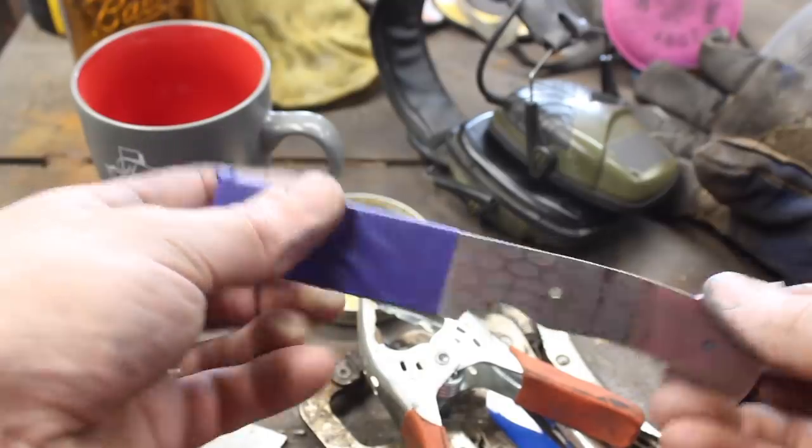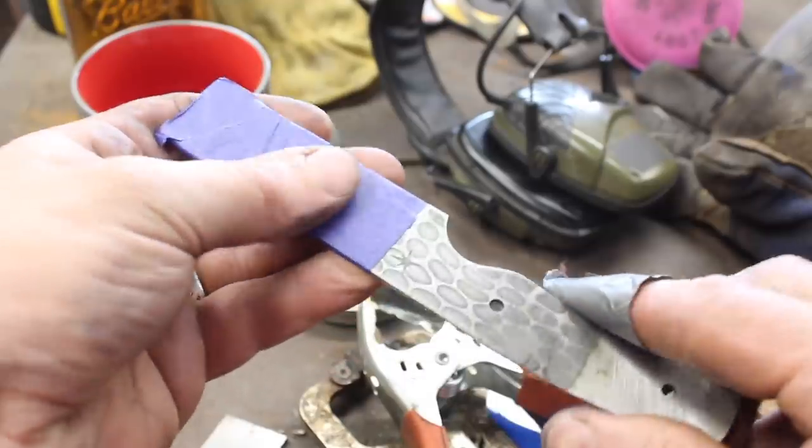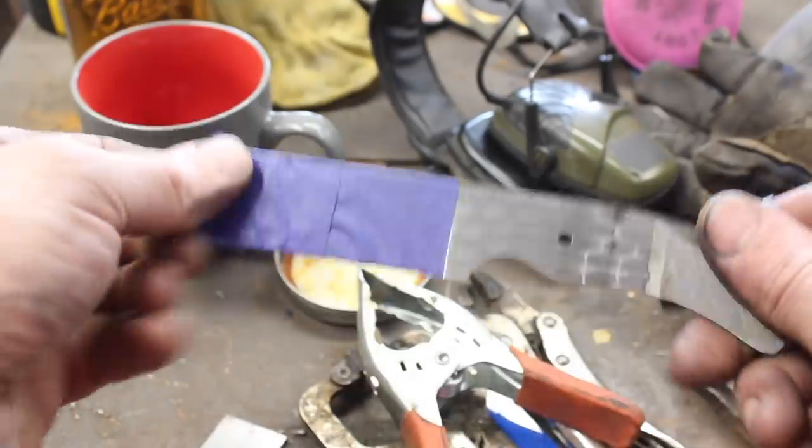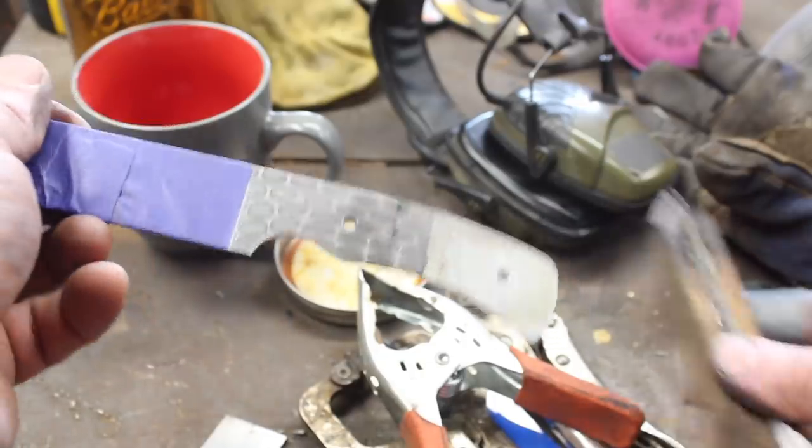Well, now that we have the blade etched and all ready to put a handle on, we need some cool handle scales that'll go well with this, I think. So let's use these.